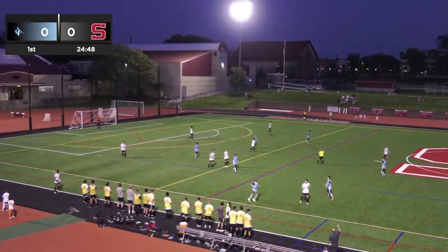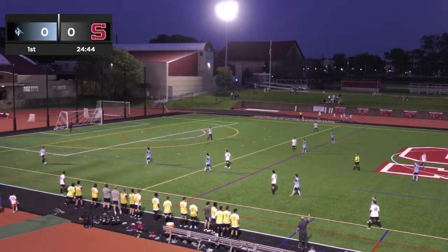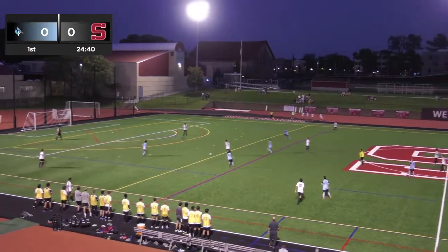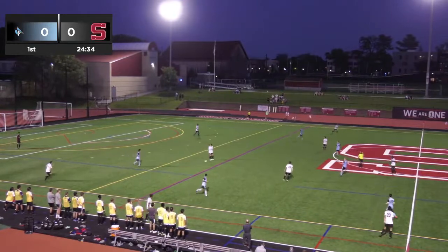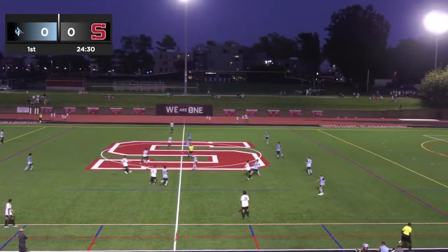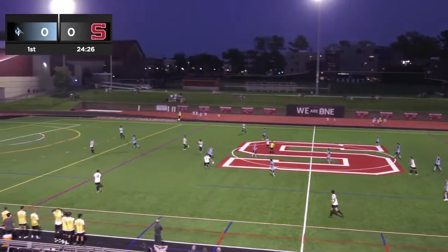Good crowd on hand this evening. A beautiful Saturday night. You could not have a nicer day for athletics in Eastern Pennsylvania. The women's game, it was warm, but a little bit of a breeze, and it wasn't hot at all. It was just real nice and warm and sunny. And tonight, it's a real nice night. As the temps will fall into the 70s as we move through this game.